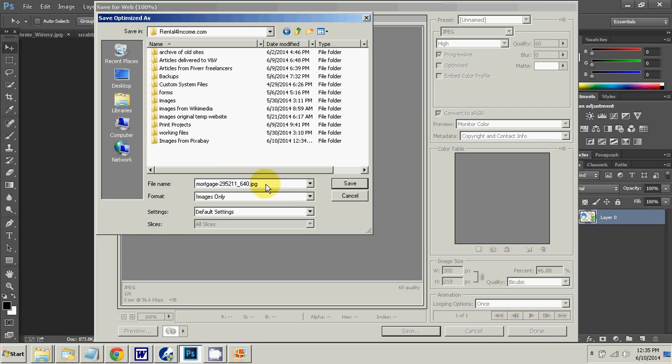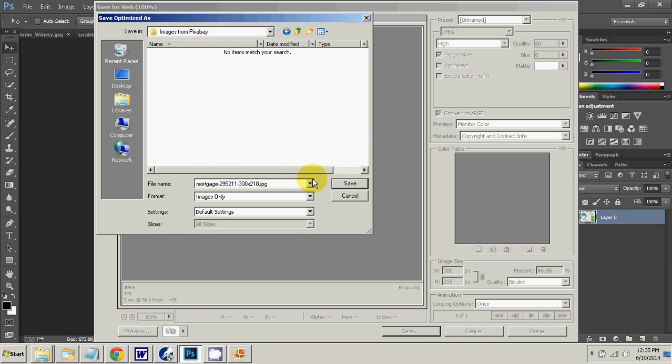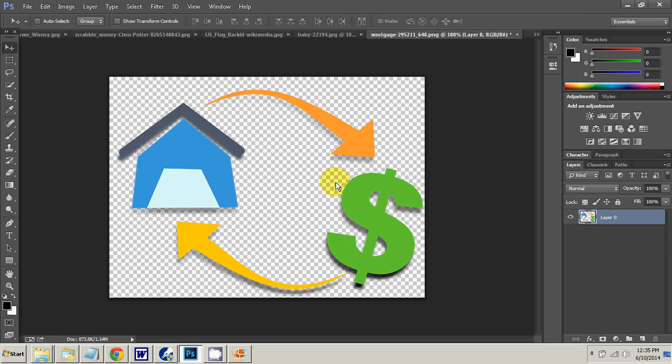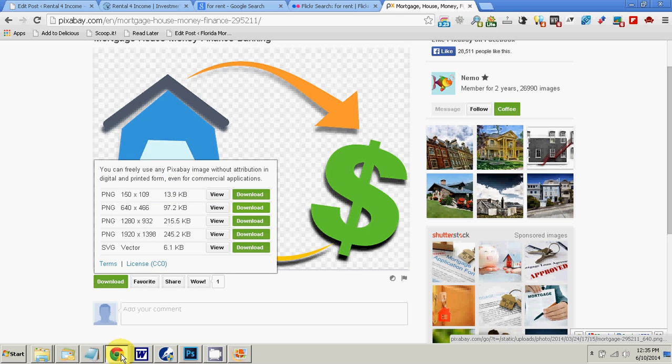All right, now the next thing I'm going to do, I'm going to delete the end of this because it's not needed, but I am going to put in the dimensions of our image here, and that is just a habit we do because we use images in a lot of different sizes. So we always put that at the end. You don't have to, but that's what we do. Put that in the images from Pixabay, save that, and there we go. Now let's go back to the website.